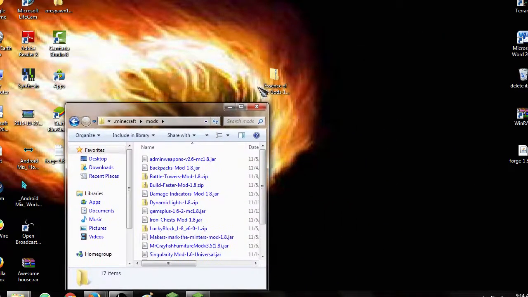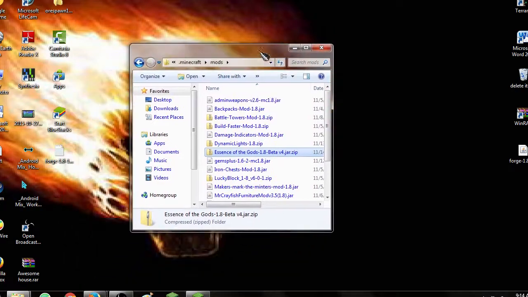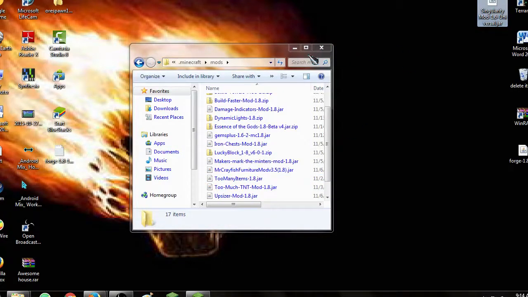Now, I'm going to switch a mod out because there's one mod that I really don't like, and it's the Singularity mod. I downloaded it a few weeks ago. I've been using it. But anyway, yeah, my fan is going hot. Even though the computer isn't hot, it's just, I don't know. I'm going to close it as much as I can. But anyway, once you've done that, you put your mod in this folder, and then you can exit out.